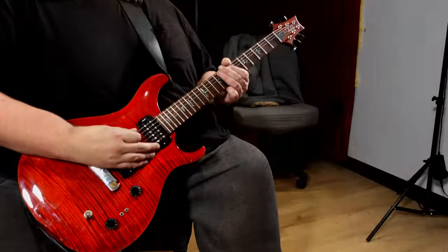Basically, I didn't change any of the amp tone in this. So all of the differences in tone are either changes in delay, reverb, or the pickup selector and coil taps. So yeah, and volume, of course, on the guitar. So yeah, there's no change in gain on the amp or anything. It's all on the guitar. So I hope you enjoy this little video.